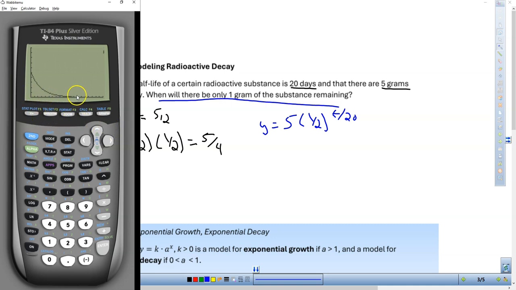Now you can see we have our line moving through. Here comes our other line. So now we have 2 lines. Cool. Let's calculate the intersection of these. So what I'm going to do is, again, press second and calculate. I'm going to press 5 to find the intersect, and it's going to ask me for the 2 curves.